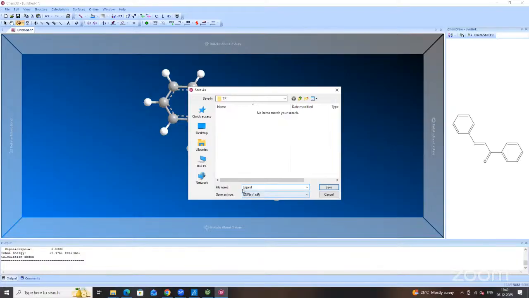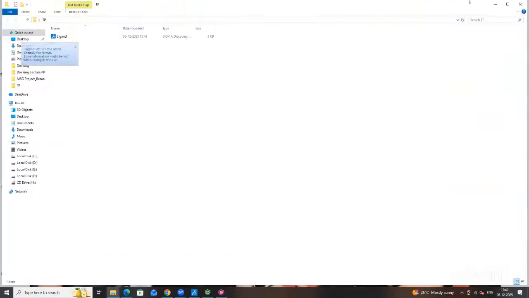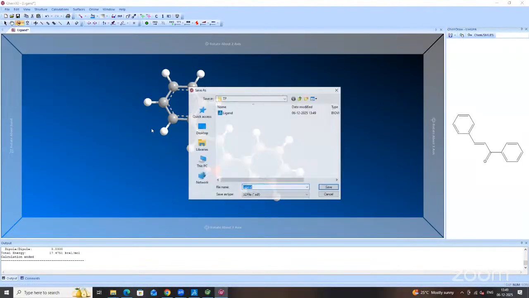For this, I have kept this L in capital letter, L ligand. This is again an important thing. Why? I will tell you later. So I have saved this file in SD or SDF file format as a ligand.